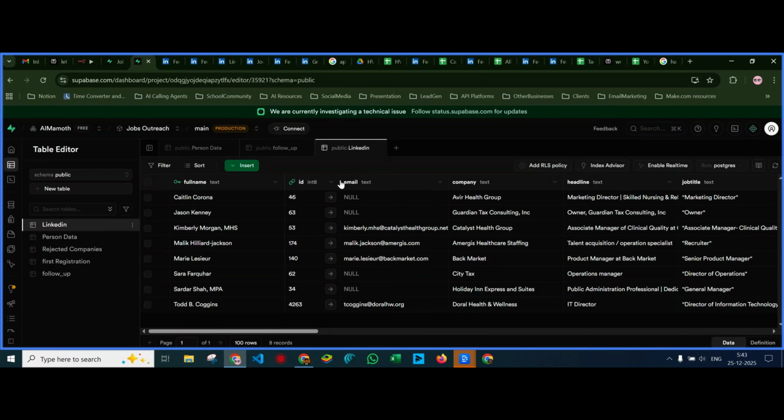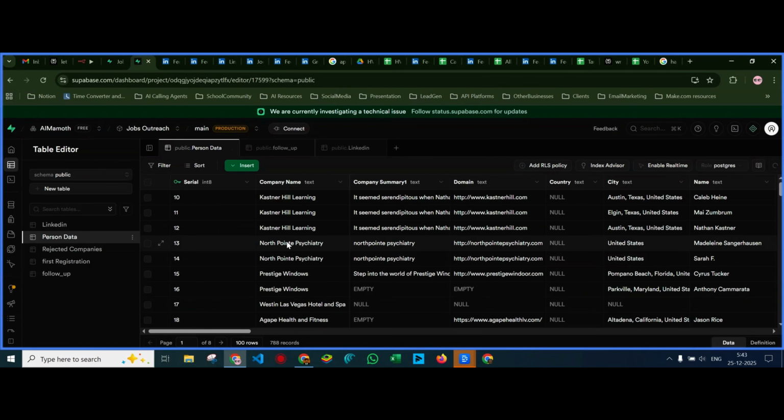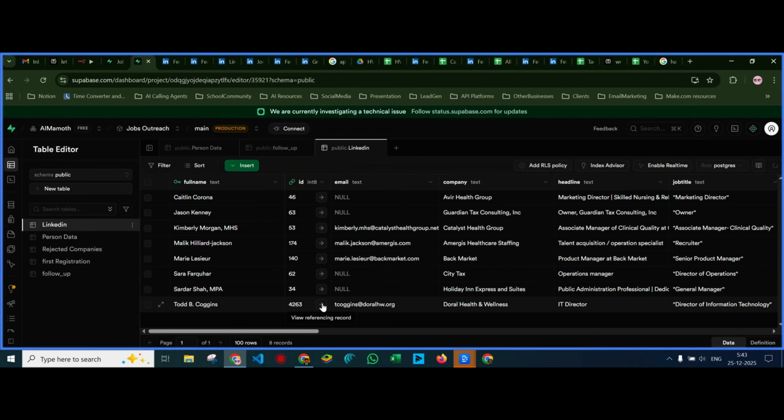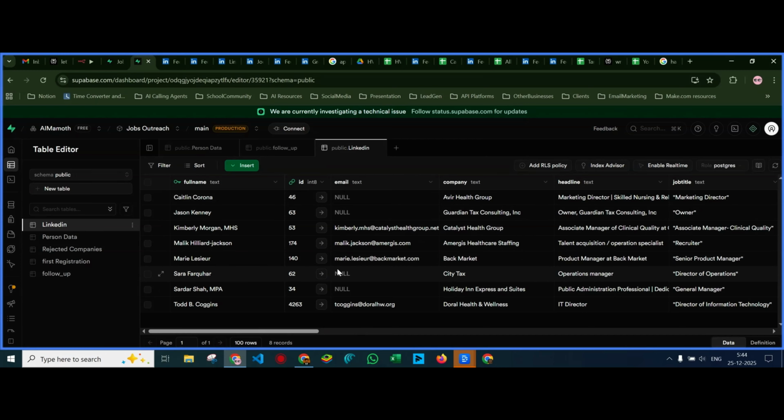Okay, so now let's say whatever is updated, these particular rows are reference to this table's respective rows. And I can just click and see what is there. And I can also execute the same thing using my SQL query. Let's say I want to get data from both of the tables. I can easily get that using this structure.